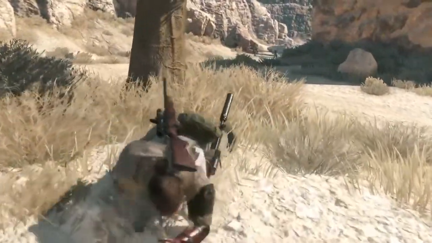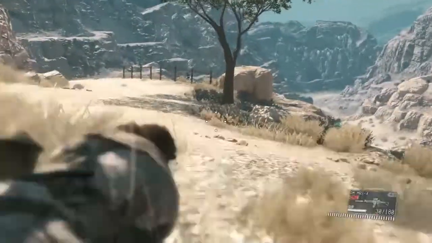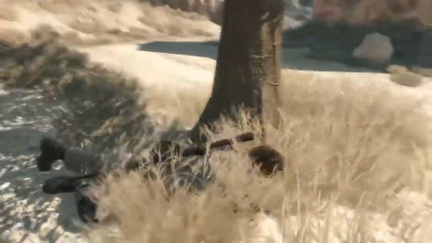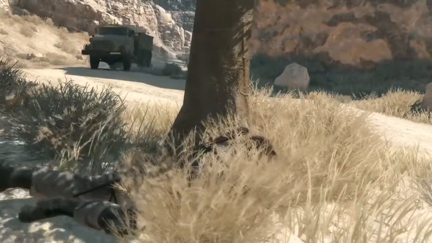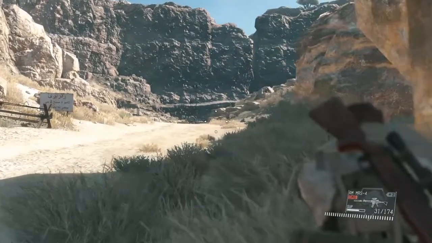Yep, that's right. You're not tripping. That's a hostile convoy. Some hostile motor. I don't know where the road is. It's a very wide and not linear at all map. So, therefore, I just have to locate the source.